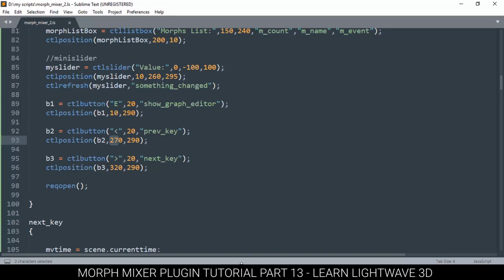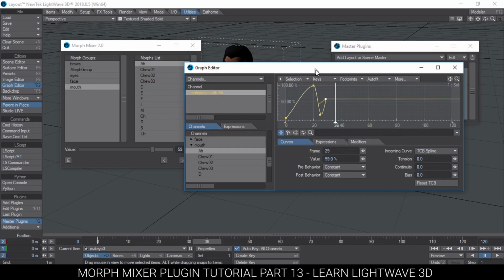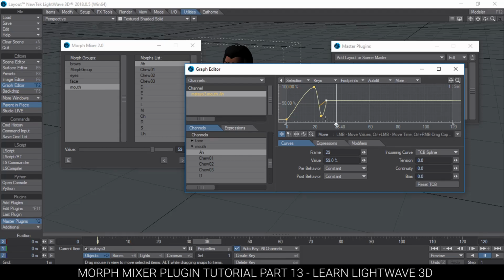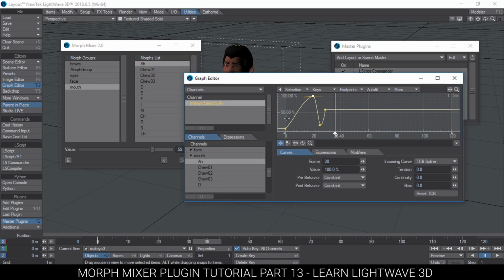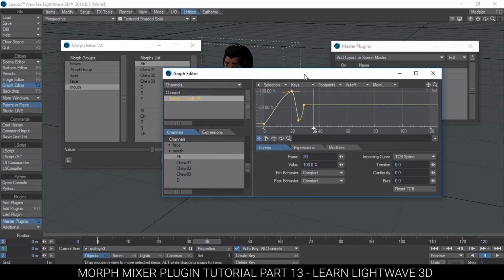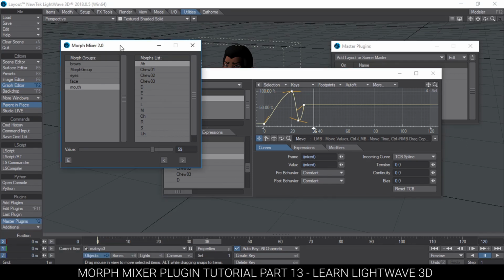All right, so as a bonus, I'm going to add a pop-up down here that's going to create the curve that you want. So you can select the curve type for your graph editor, because for me personally, when I'm animating, it's quite annoying to have to go back into the graph editor just to adjust what the Morph Mixer has done, because even when I set it to linear, for example, it always changes back to TCB spline. So it would be nice to have something here to be able to change the curve type.